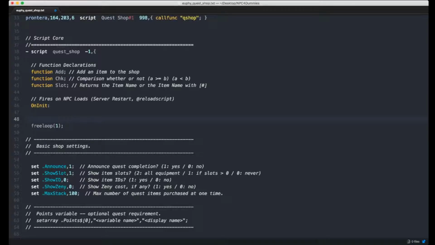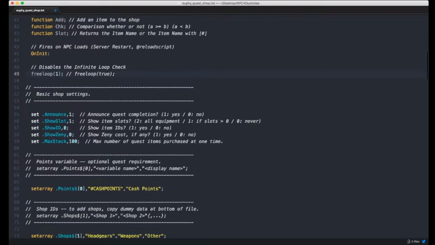However, if you know you're going to be looping through a bunch of stuff, you can turn free loop on, and this lets it continue the loop until everything's done. This way you can go through all your big stuff without actually worrying about it killing the script. So all this does is disable the infinite loop check. And you can do both, either free loop 1 or free loop true, and that will do the same thing.